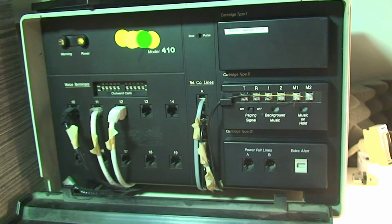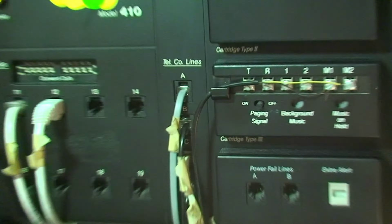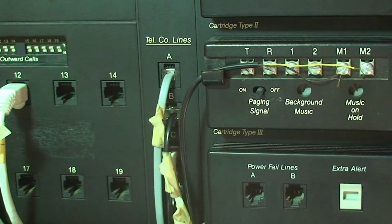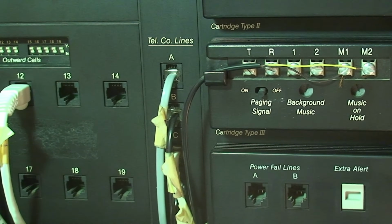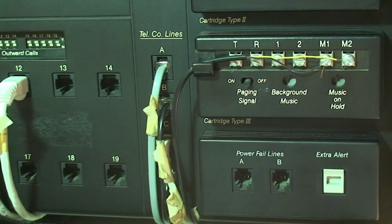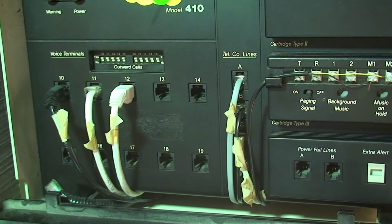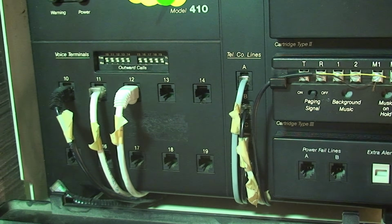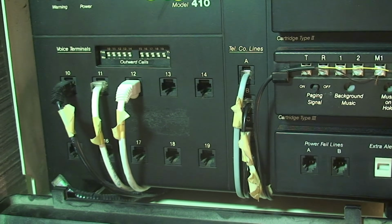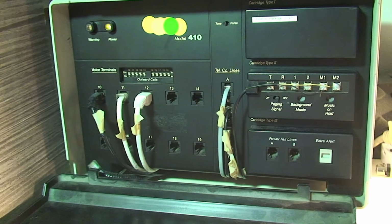Now, with this one being the Merlin model 410, the 4 in the model number is referring to a total of 4 telephone CO line inputs. So you can run 4 outside lines into this unit and switch between them. And the 10 in the model number is referring to the 10 extensions that you can connect to this unit. So you could have a total of 10 different phones throughout your building wired into this key system.